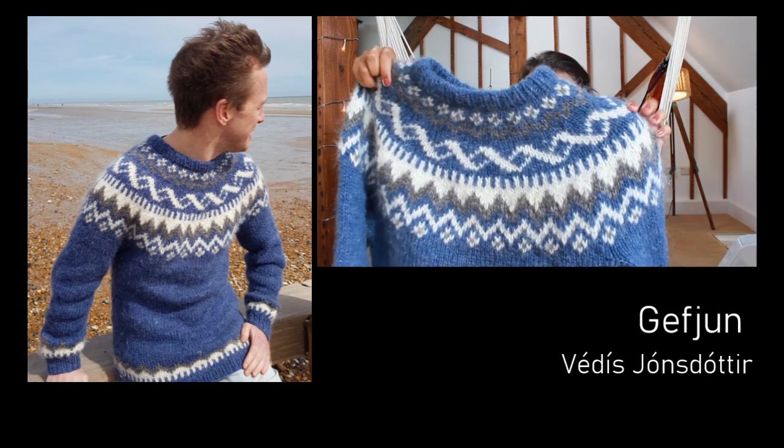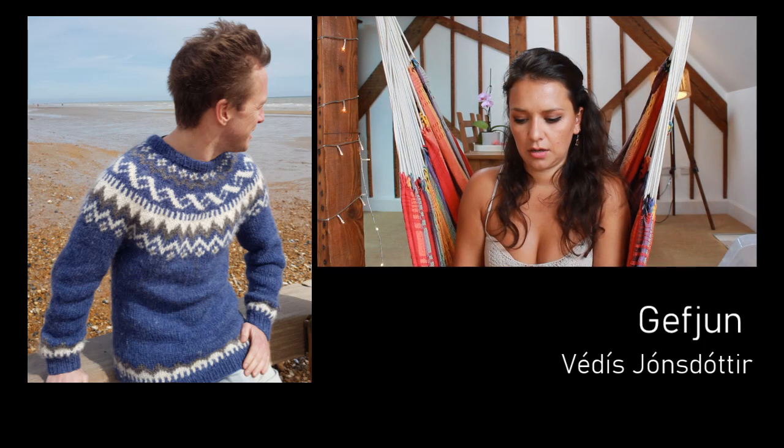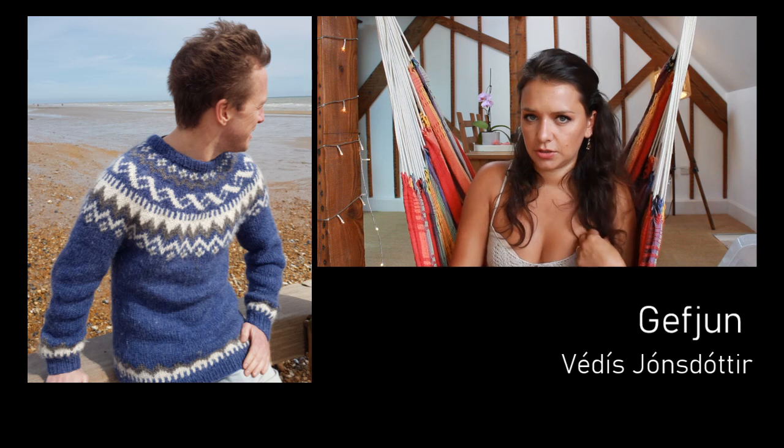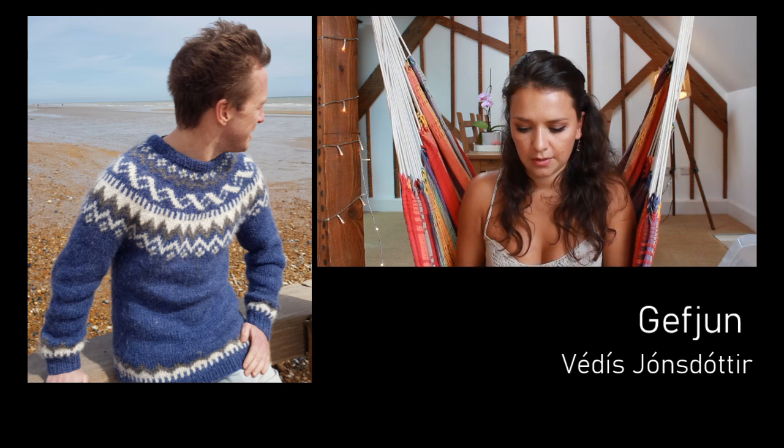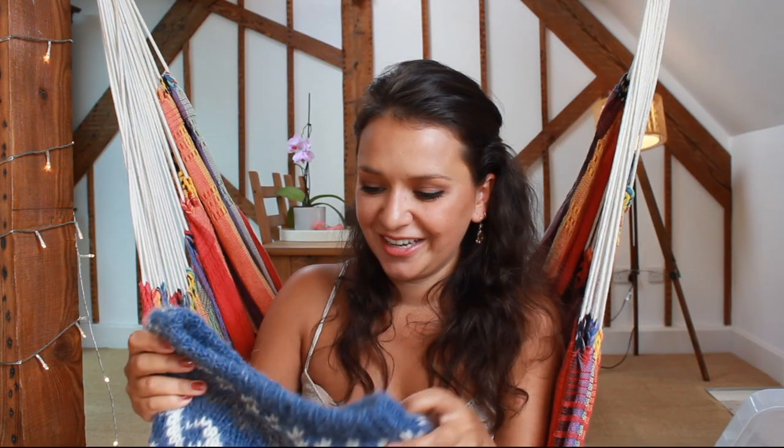I think this yoke pattern has already been seen in the 1970s, so it's not a new pattern, but I really like it, and my boyfriend, which is most important, likes it as well. He wears it very frequently. He doesn't even bother wearing a t-shirt sometimes, I think. He just puts it on.